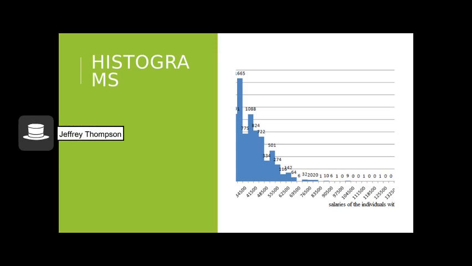Sometimes you might want to use a histogram, or maybe it's a histograph with a master's of science in some field like biology or something. So sometimes you want to see the frequency of a specific distribution. I'm not sure if you can see the x-axis, but this is measuring annual salaries. So as you can see, there are a lot of people who are on the lower end of the salary scale. There are 32 people who are making $76,000 a year. You have 9 people who are making 104,000, and then as you go up, you see those salaries increasing. But a lot of people are in that very low range.